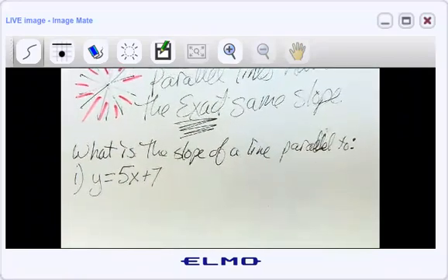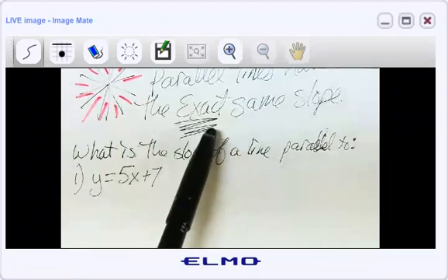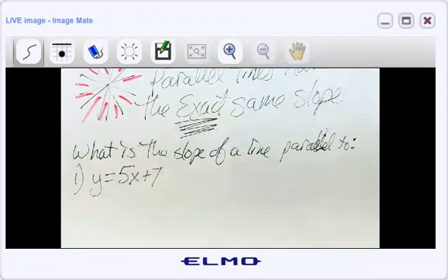So when I am doing parallel, life is actually super easy because I just explained that parallel lines are going to have the exact same slope. So if I can look at this and figure out what the slope is, I know what the slope of my second line is going to be because I'm just leaving it the same. Right? That seems super easy. It is right now, right? And then we're just going to make it a little bit more difficult as we go.